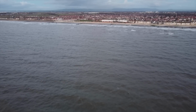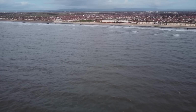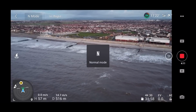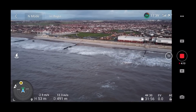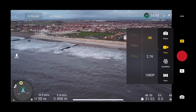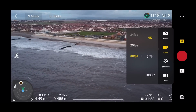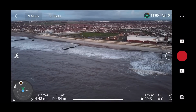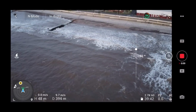So just imagine on a nice day when you just pull up somewhere, sunset's going, you don't really want to get out of the car to go and get it. Just put the drone next to you, fly it off, and away you go. It's just opportunity to get so many nice pictures. But check this out. I'm now going to switch over to the 2.7K 60. I have shown this in a previous video, but I just love the cinematic effect you can get from this drone.